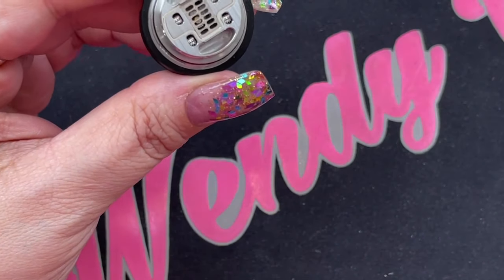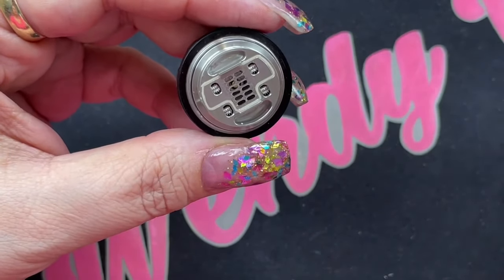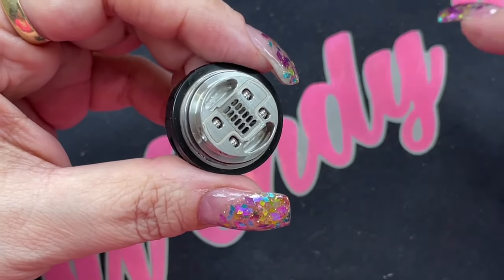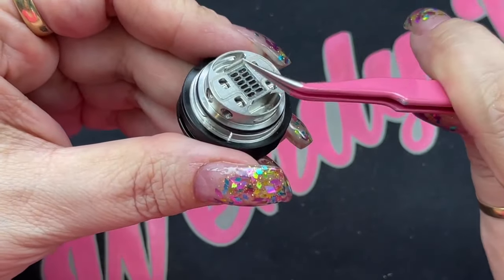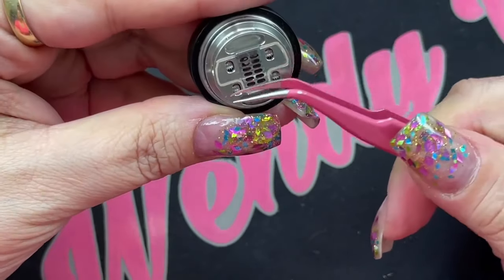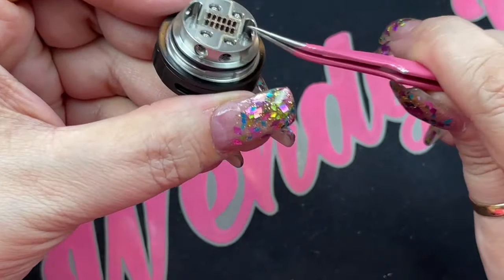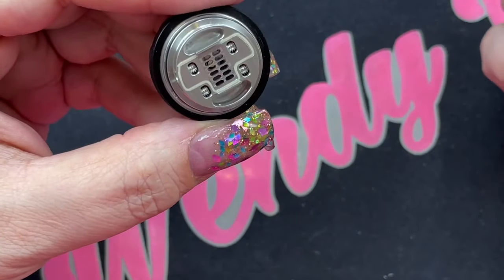Now on the postless deck, you can use dual coil or you can have it a single coil. If you're gonna use a single coil, you wanna make it a little bit beefier than say a 3 millimeter. It'll work better that way, like maybe a 4, even going up to maybe a 5, I think would really do nice in here, but you wanna keep it kinda low, not touching the deck. It does have some notches right here just to keep you within that frame, and that way your cotton can peek right over here and it's not going to be laying on the airflow. Now this does have honeycomb type of airflow, as you can see right here.